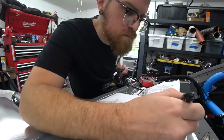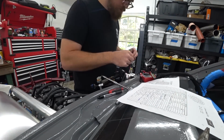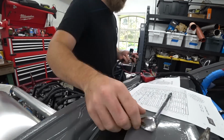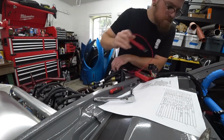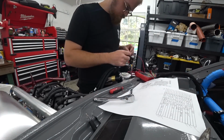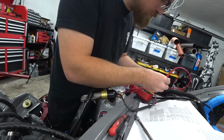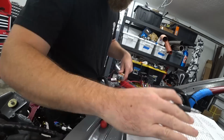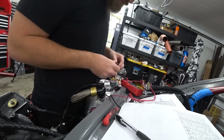So we put one probe in at the ECU, the very start of the wire's run. Then we take the other probe and put it in at whatever the end of the connector it terminates at. And if we get a beep, that means we have connection to both of those probes. And we have that connection through the wire coming from the start at the ECU all the way to the end. So we're verifying A, that the pin on the ECU is going to the right pin or connector on the other end, and again, B, that they have good connection, good continuity, low resistance, all the way through from start to finish. So that verifies that it's all correct.